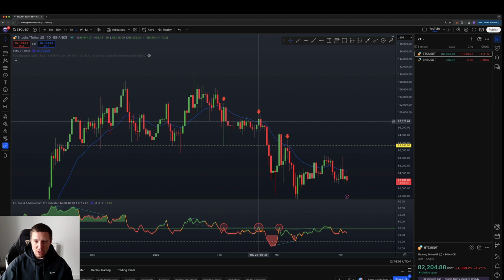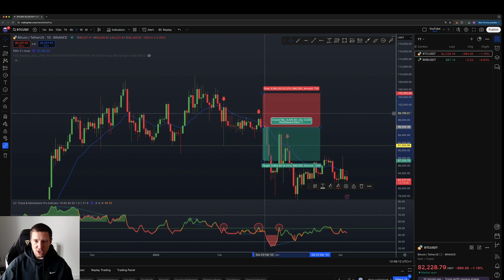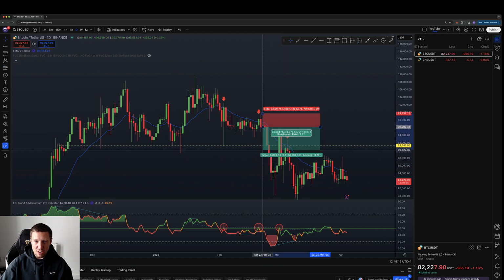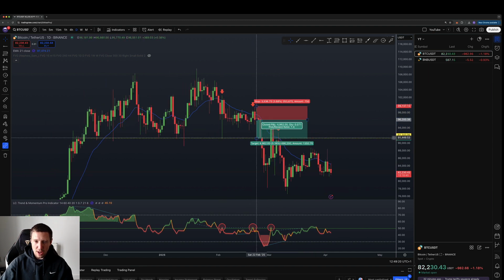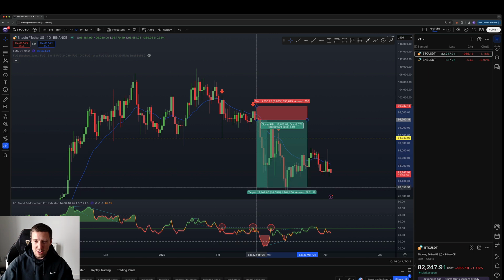So again, whether you got in on this candle or whether you waited for the rejection, you could have jumped in there, stop loss just above the previous wick. And again, you're aiming for those range lows down there. Risk reward about 1.4. But again, if you held on, that was just your TP1, and if you held on for longer, you'd have got a much better risk reward there once you broke down from the range.